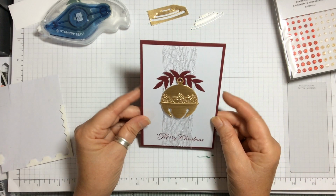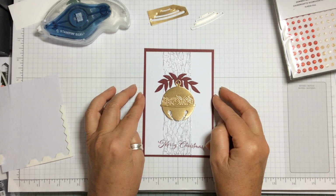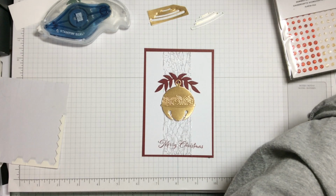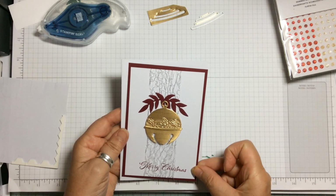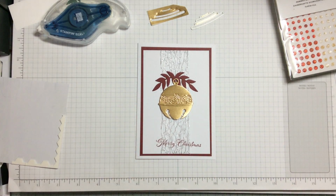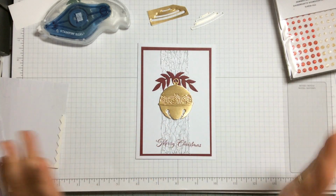I think as another, as I say, simple but very elegant looking card, I think that that's absolutely beautiful. Put it onto a card base, which I thought I got one out earlier on to show, but maybe, oh yes, here we are, I put it up at the side. So yes, put it onto a card base like that, and as I say, you've got a very elegant Christmas card, but very simple, you know, only a few little elements on there, but I think it looks absolutely lovely.